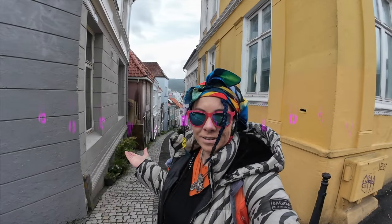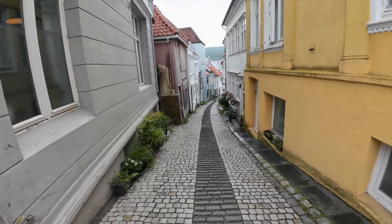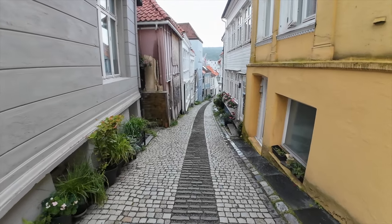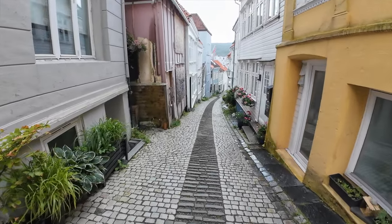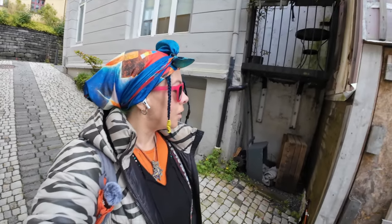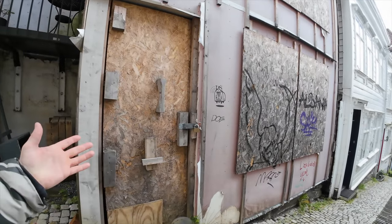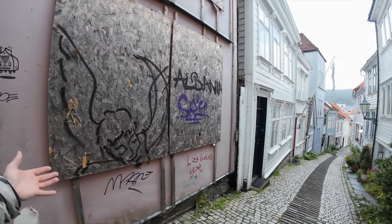Should we go down? Yeah, let's go down. Look at this cute little street — this is totally not on our path to go get food and feel like a human being again. But look at this cute little patio and all of these doors that have stories that lie behind them.